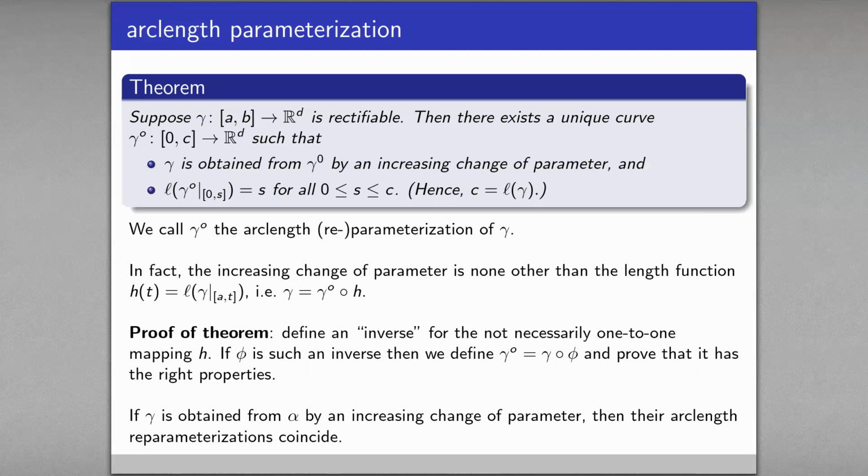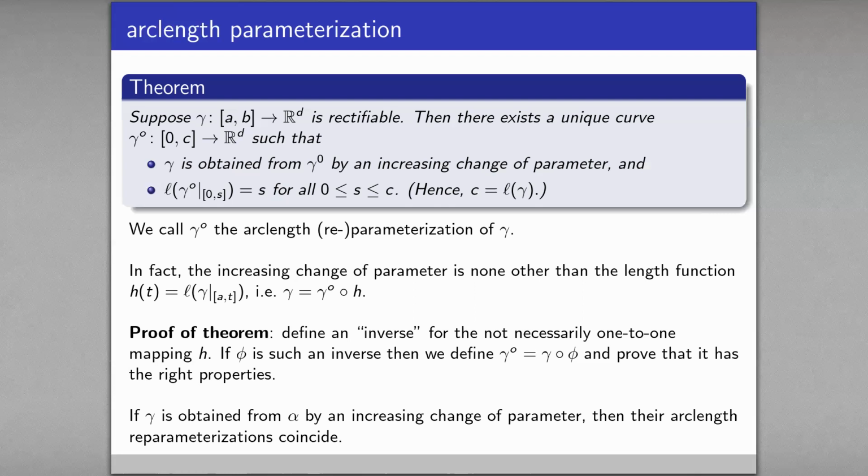But before I give that picture, I promised there's also this nice observation that if you have two parameterizations that are related by an increasing change of parameter, then if you arc length parameterize each one of them individually using this theorem, the arc length parameterizations become the same. They both become from 0 to length. Remember, length of alpha and length of gamma are the same because of the previous theorem we had. And the interval is the same, and it turns out that everything is the same. So you get the same gamma 0. So gamma 0 and alpha 0 become the same.